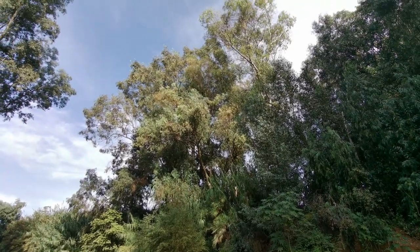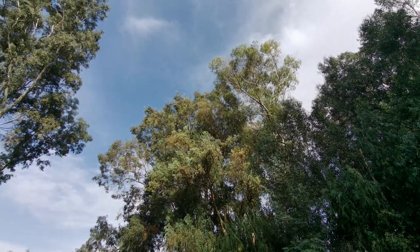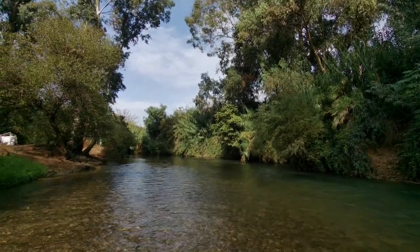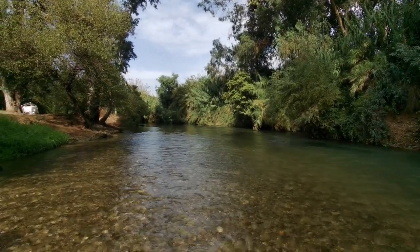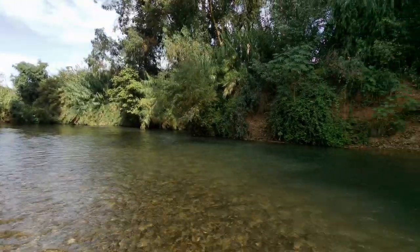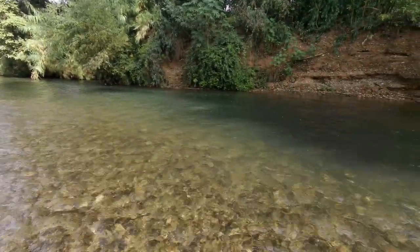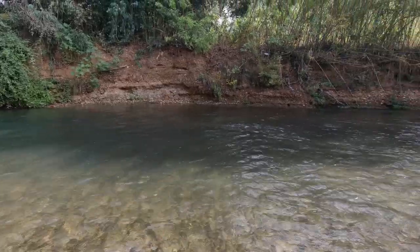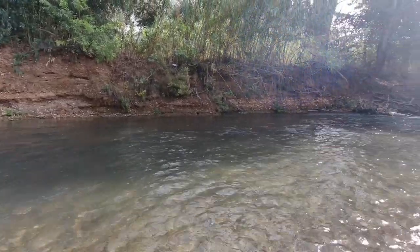There's quite a lot of stuff to see in this part of Israel — natural sites and natural attractions. These trees extend quite far up into the sky, and that's looking up the river. Experiencing a river here in Israel — I doubt this is navigable. This is probably about six inches to maybe a couple of feet of water here, but I may stand corrected later.